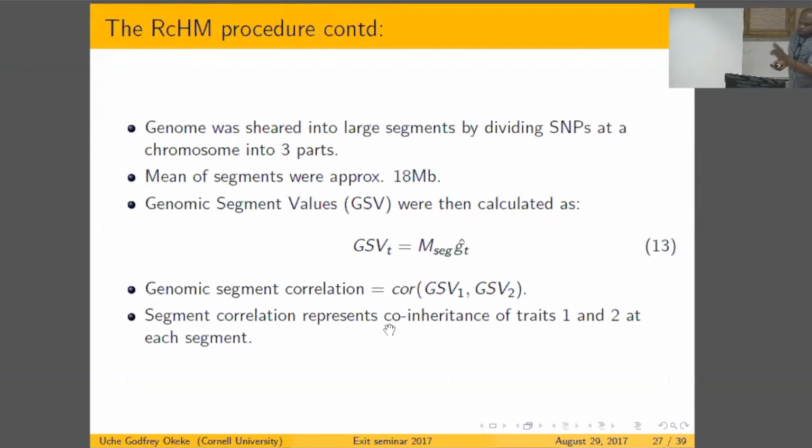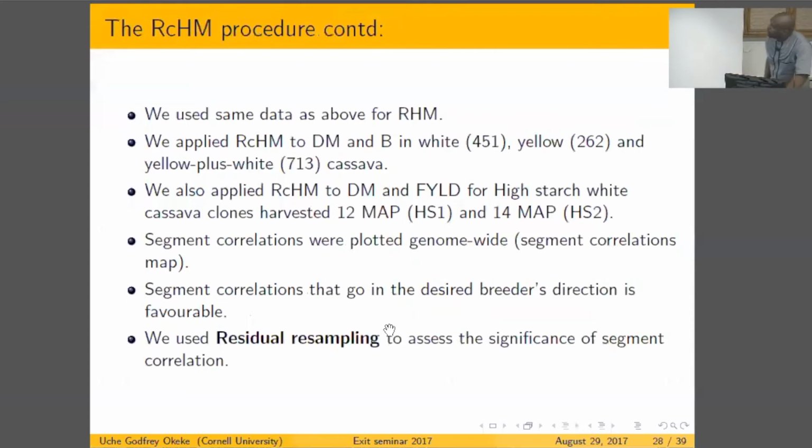But okay, so we did this for dual traits. We're interested in dry matter and fresh yield. So what data did we use? We used the same data we used for the RHM. We applied these to the same populations again, white, yellow, and in this case, we also joined them together, we call yellow plus white.